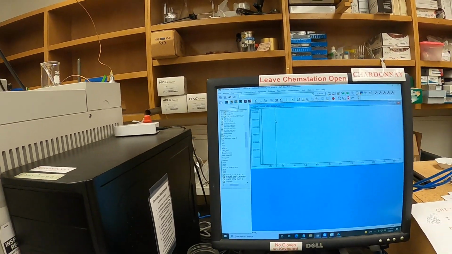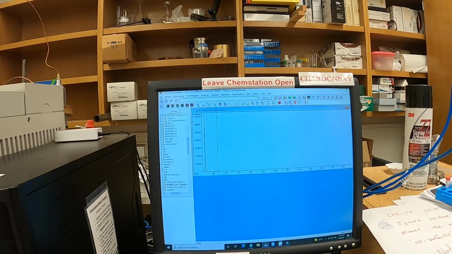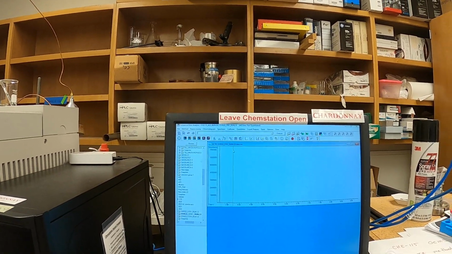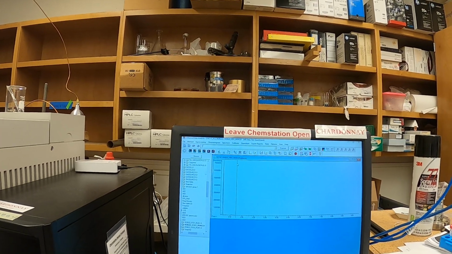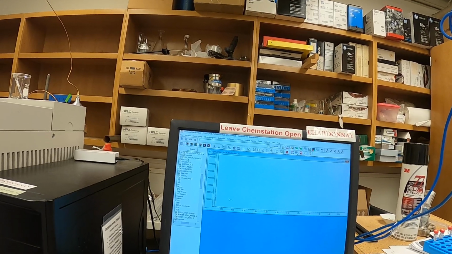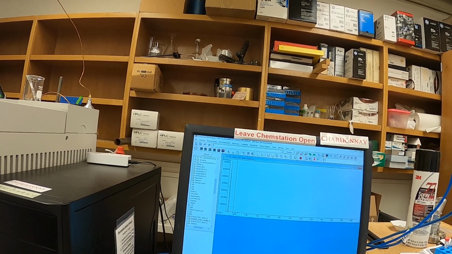Turned out the tune file had the old filament. Filament 1 is burned out. So if you're not getting any emission data, then you've got the wrong tune file or the wrong method, and you just need to update it with the A tune, and filament 2 will be selected. So we have a peak right here.